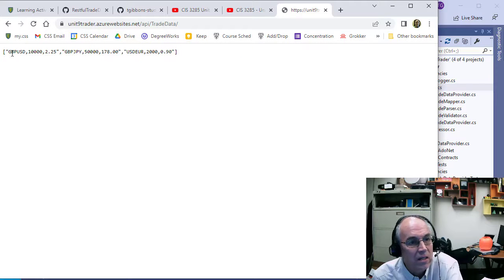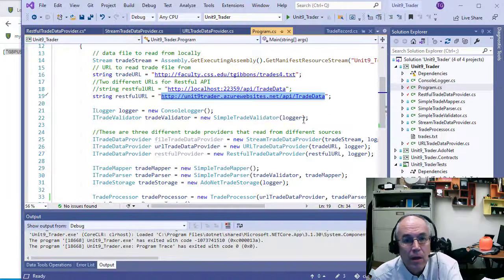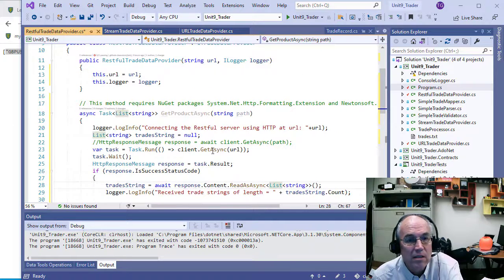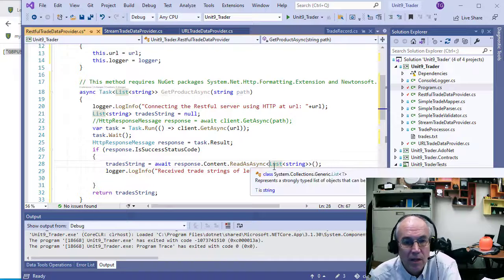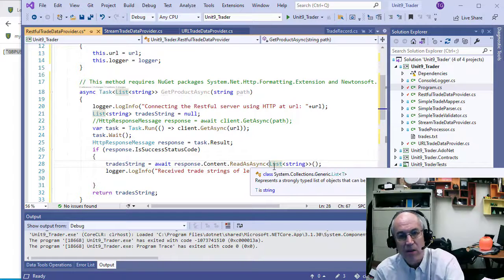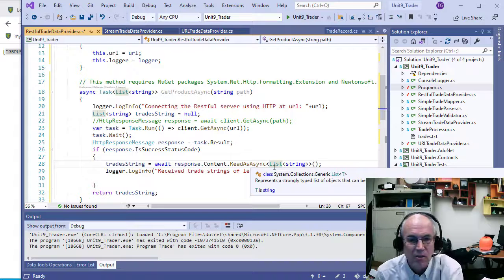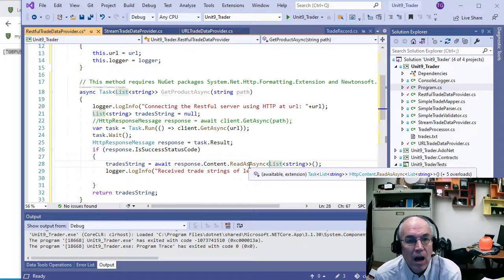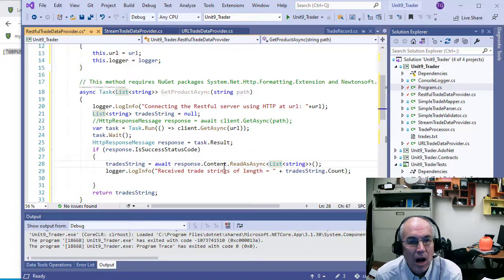And this is a JSON file, which is for an array, or list of strings. So that's what it's returning. That's what we're getting here, a list of strings, but it comes as a JSON file, and we have to deserialize it, convert it from a string, a JSON file, into an actual C# structure, which is a list of strings. We used to have to do that stuff manually. Nowadays, we can do that automatically. So this code automatically does this.